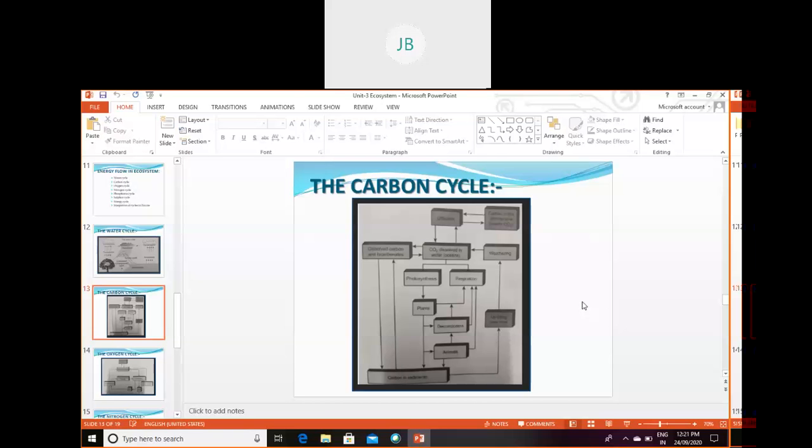In this process, plants release oxygen into the atmosphere. At the same time as they are taking CO2, they are releasing oxygen in the atmosphere, on which animals depend for their respiration. Herbivores feed on the plant material, which is used by them for energy and growth. Both plants and animals release carbon dioxide during respiration. Even plants release carbon dioxide during respiration. They release oxygen during photosynthesis, and they release carbon dioxide during respiration.